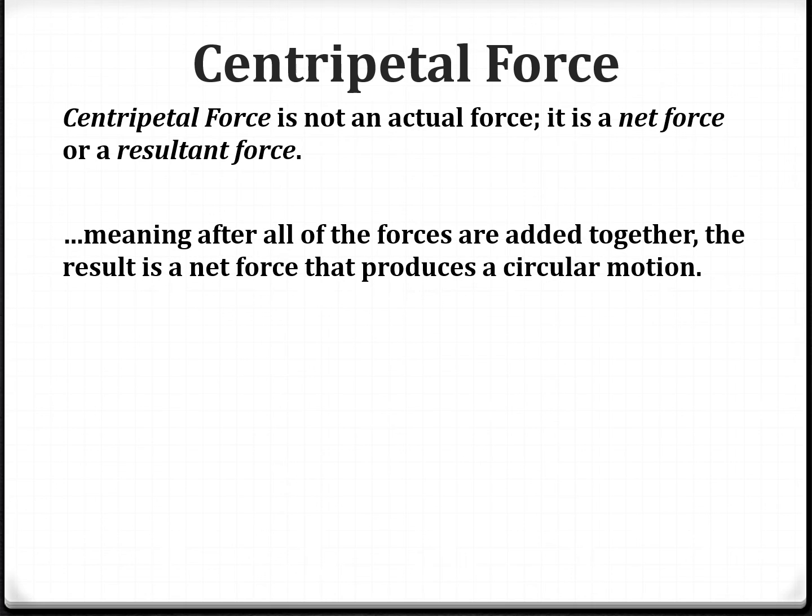So that means that if all the forces were added together, the resultant, the net force, produces circular motion. That's our centripetal force. So our centripetal force, since it's the net force, is going to be equal to mass times acceleration. But we already have an equation for centripetal acceleration. So our centripetal force is going to be equal to mass times centripetal acceleration.